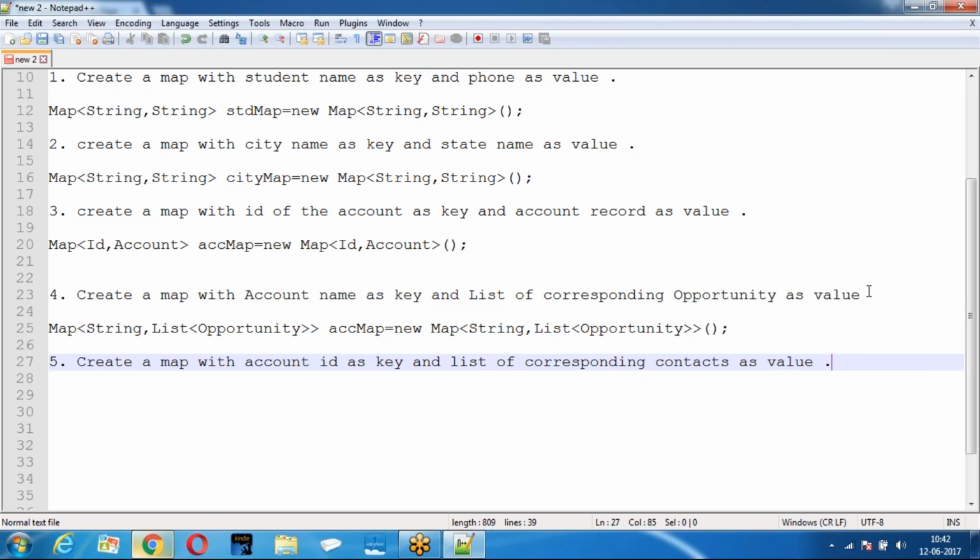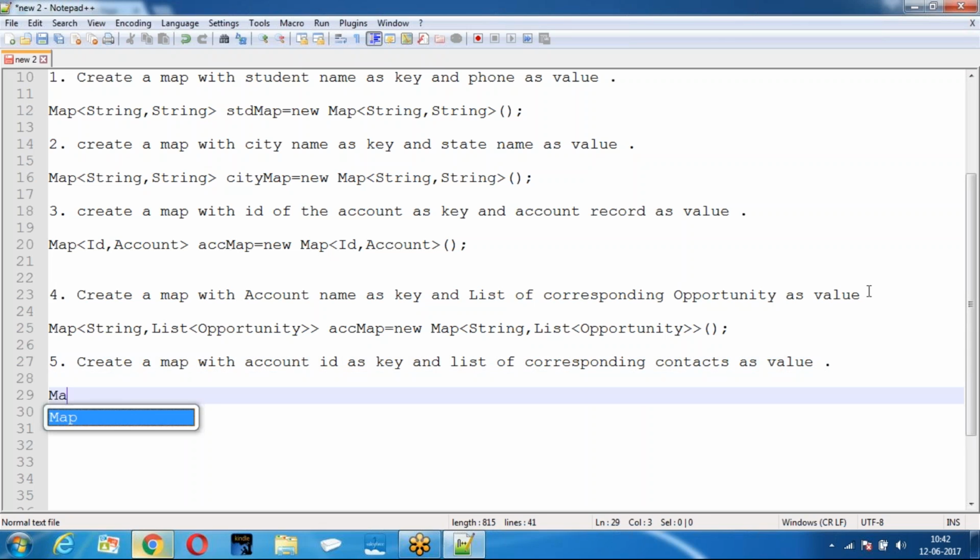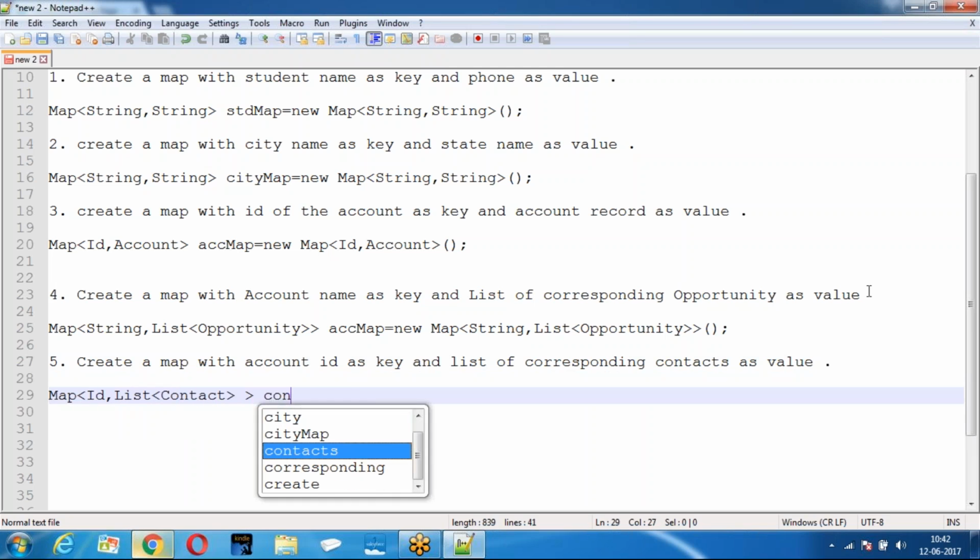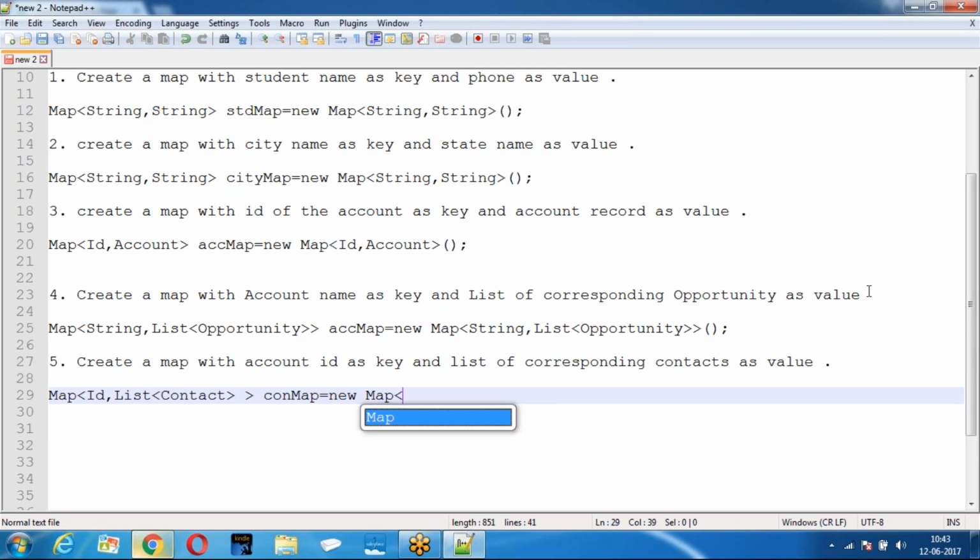So what is the format in which we write? Map of ID, list of contact. This is the format in which we are creating the map. So people have followed this.